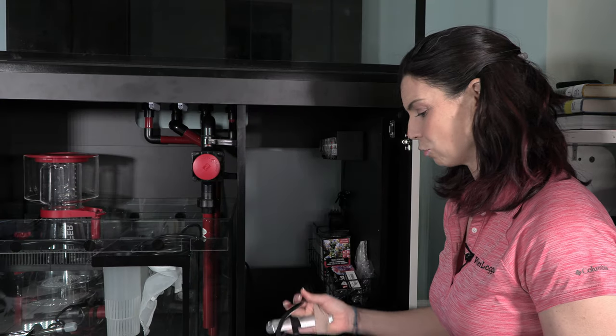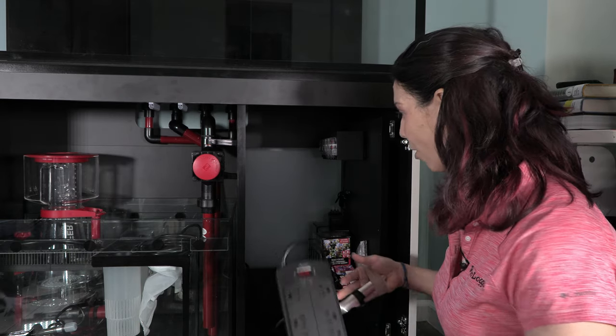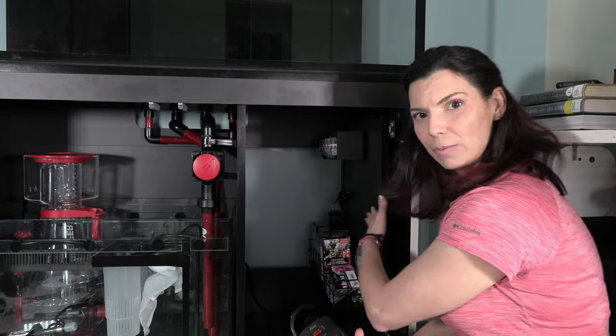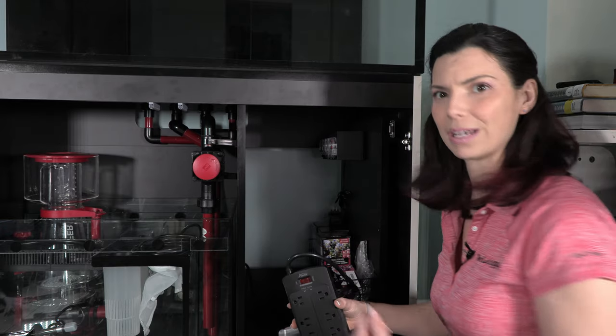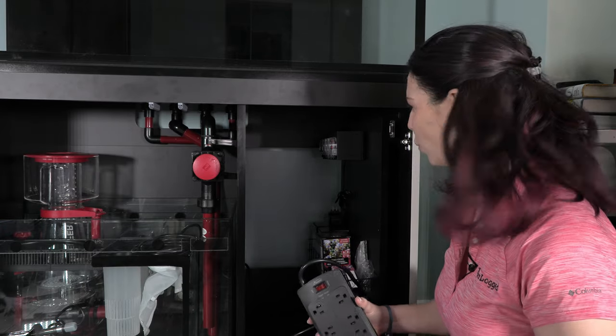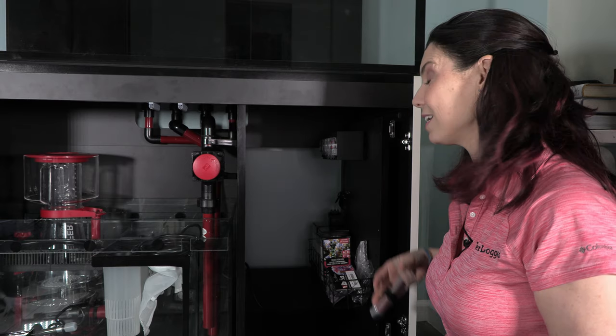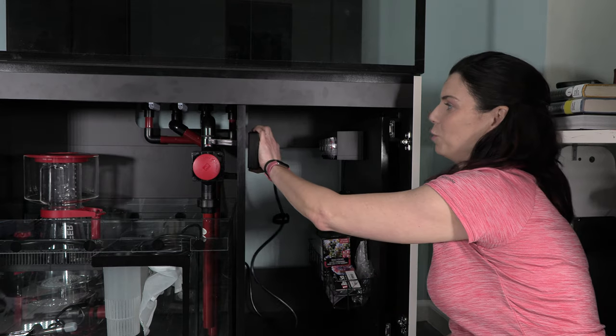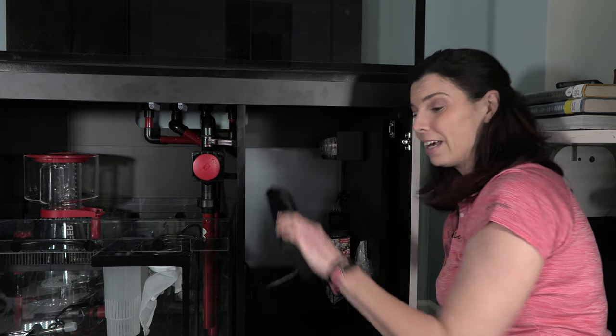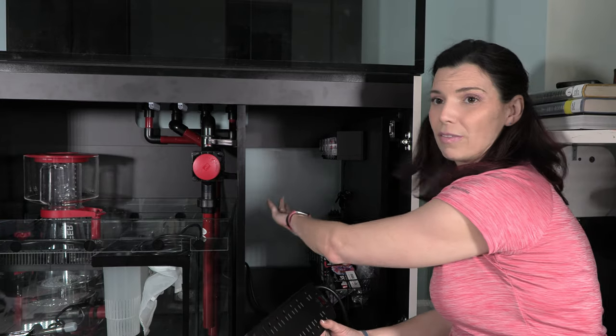I've gone ahead and run the length of my power strip so I know how much distance I have. Initially, I thought maybe I would install it on this pullout cabinet, but when you do that, you got to think everything that's plugged into this also has to pull out. So I really don't want a bunch of cords going everywhere. And then I thought that maybe I would mount it back here, but there's not really a ton of space, which leaves me with the decided mounting place is going to be right here. It's not going to be up too high. That way I can plug in a bunch of things on the top and have cords running across the top. But then I can also plug things in below and have them running down there.